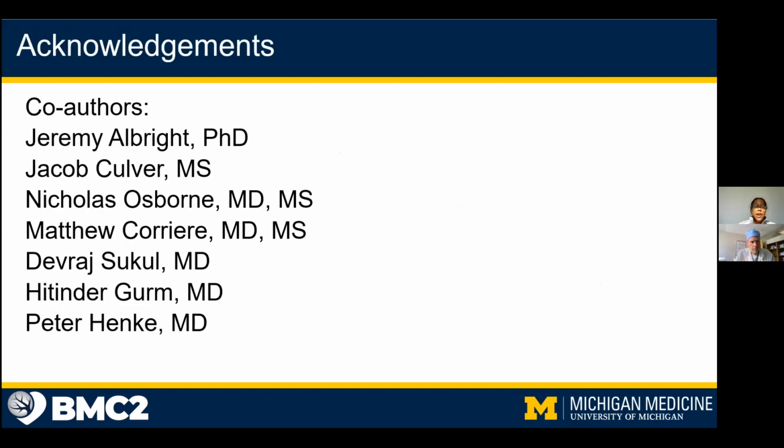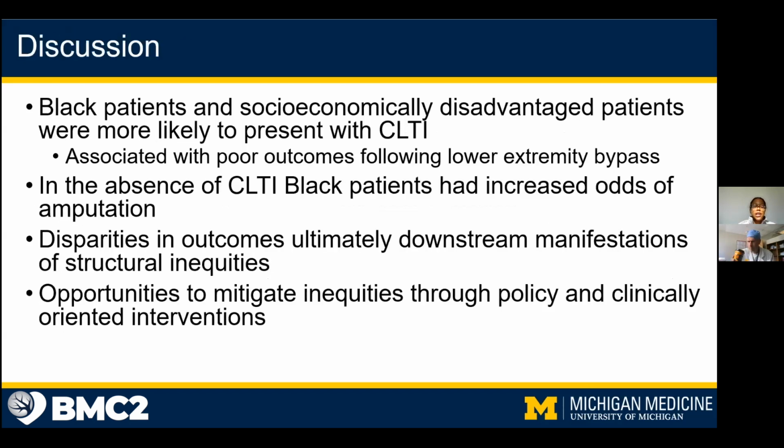So in summary, Black patients and socioeconomically disadvantaged patients were more likely to present with CLTI, which is associated with poor outcomes following lower extremity bypass. I think what is also interesting was that in the absence of CLTI, Black patients also had increased odds of amputation, which raises the question of whether intervention outcomes for claudication, and whether or not we as interventionalists are causing more harm in that setting.